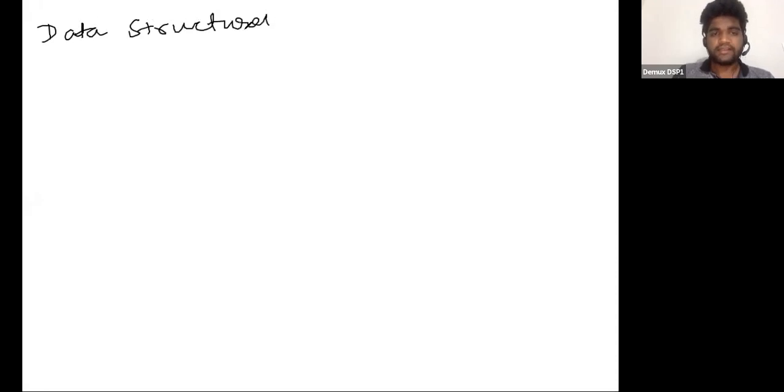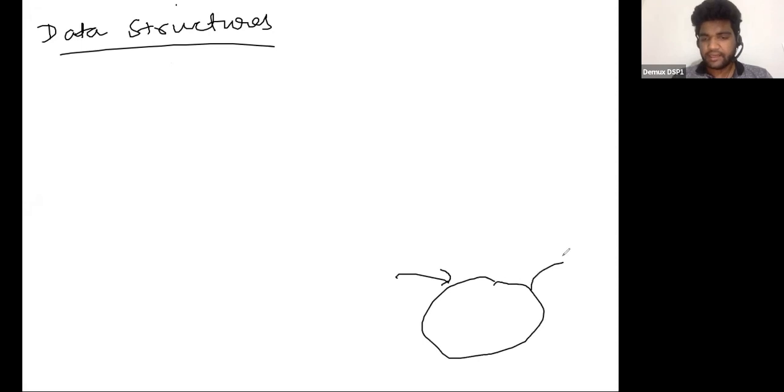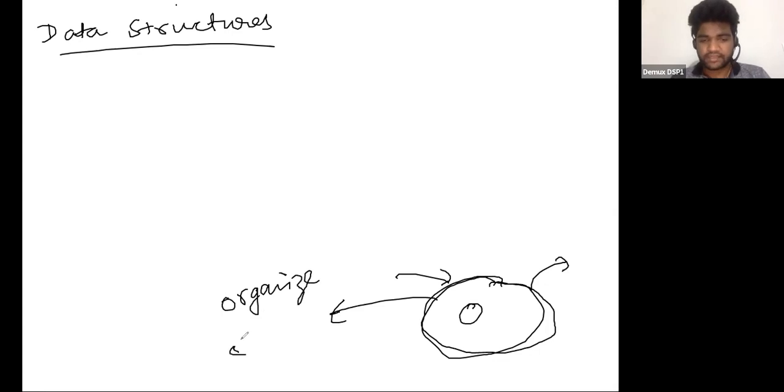So what are data structures? Scientists, people who do research all the time, told us that you want some place where you can keep the data, insert the data, remove the data, as well as search for that particular data item. So they said that this place where you keep it, you will need to organize it in a certain manner, right? It needs to have a certain structure. And that's why this place where these data items are kept is called nothing but a data structure.